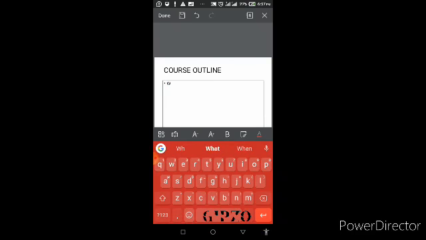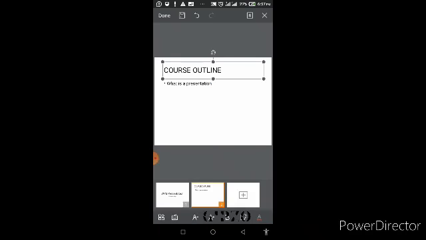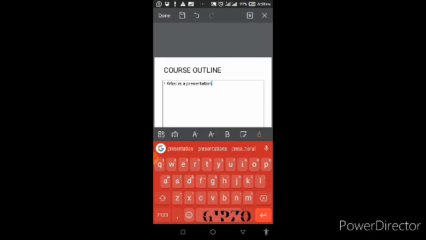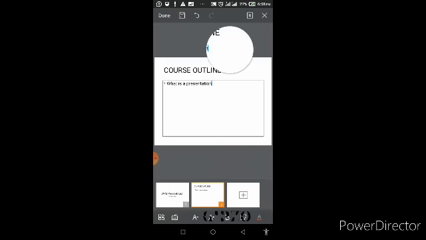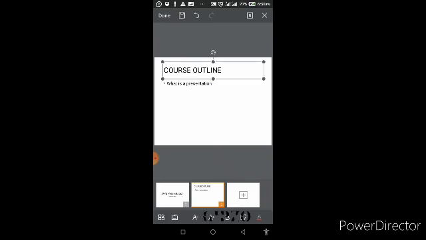what is a presentation. Dependent on you, you can type in all the things you want, or if you already have your content typed somewhere, all you need to do is to go there, copy it, and come here, double click on wherever you want to paste on. When you click on it, it should show you an option, so you'll be able to click paste. That's how to paste in case you have it.